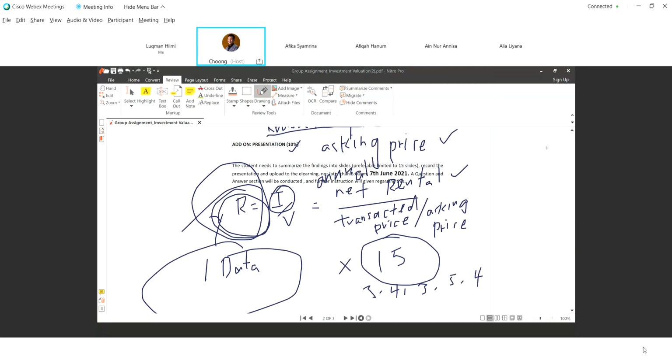Okay, sebab you berdasarkan data. Anything that you want to say to your client, you need to scientifically support. You need to have evidence. So that's why I want you to do this assignment. You learn where your R is coming from, where your yield is coming from, and also do not just depend on the bank interest rate. That's wrong, class. That's very wrong. If you just depend on your bank interest rate, it's not correct.